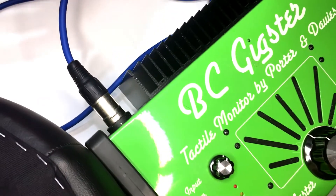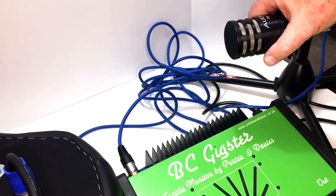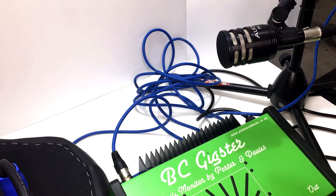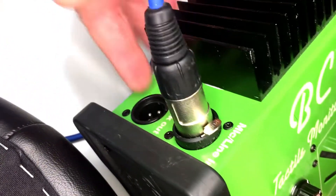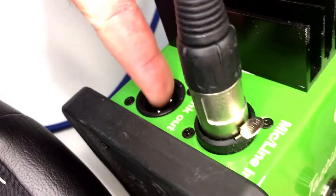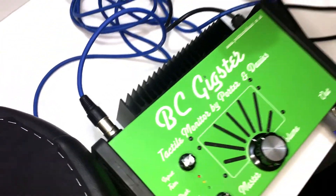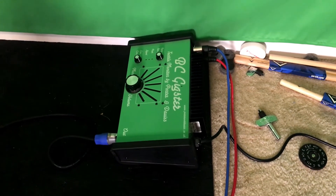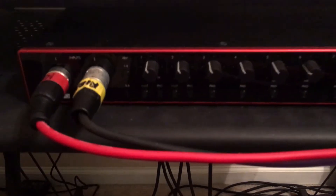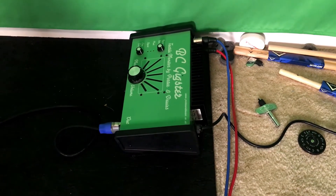At this point you can use the Gigster — just put the microphone in your bass drum and when you play it you'll get the effects of the Gigster. If you're playing a live gig you can still use it: you just give the sound man another cord and instead of plugging the cord from the microphone right to the snake for the PA system, you plug it into the line out here — the mic out — and take that to the snake, and the sound man gets the signal just like normal while you get the benefits of the Gigster. The red microphone cord in my studio is going to my Focusrite for recording purposes; if I was playing live, that cord would go right to the snake for the PA.